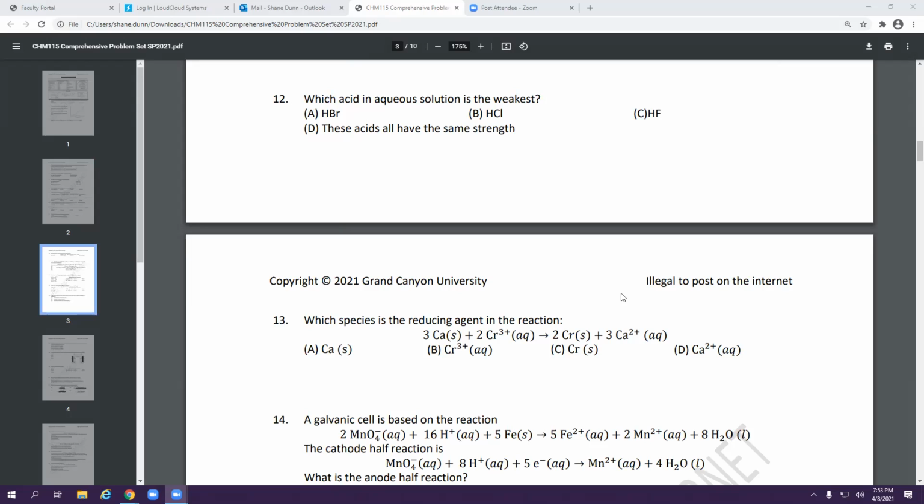So when I talk about species, this means it's going to be an individual one. So now we're talking about oxidation reduction. This is electrochemistry. This is also a concept from 113 as well. So the agent is there. What does that mean? It means the opposite. So what's the opposite of reducing? I'm looking for the oxidizer. Anytime you see agent, you're just looking for the exact opposite thing.